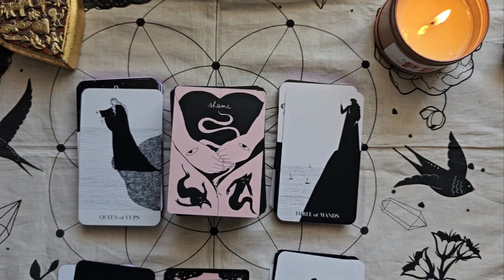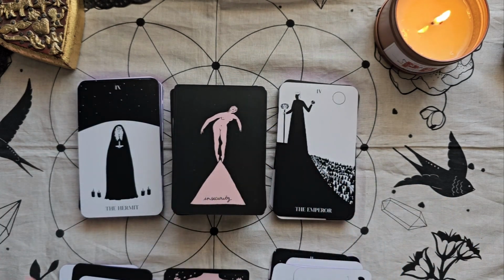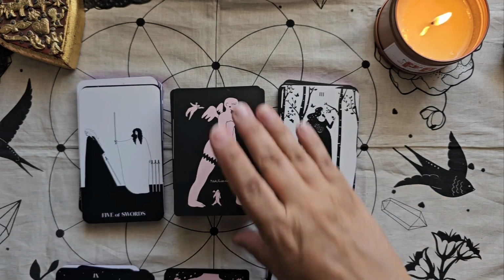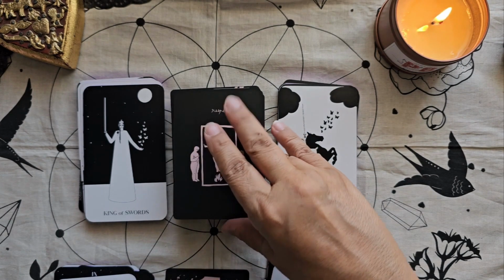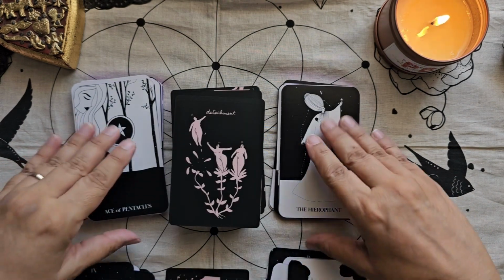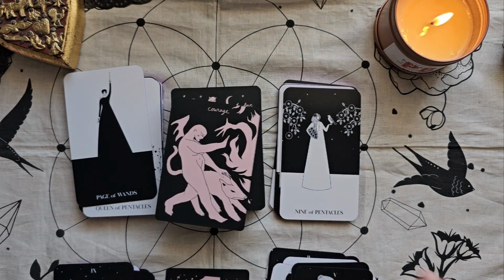Yeah, I was saying that sometimes just because you think that a deck will work well together because artistically they may jive, if it doesn't work energetically, it doesn't matter what it looks like and how the colors mesh and how the art meshes. If it doesn't work right energetically, it just doesn't matter, because if you're not getting a good reading, if you're not hearing what you need to hear from these decks, and really it is about these decks speaking to you, right? And you listening, paying attention, and being involved with the reading. But if they're not meshed well energetically, it's not going to matter how they look together.